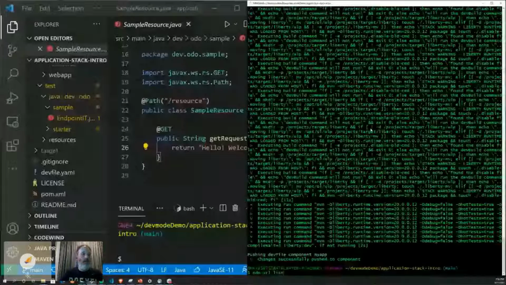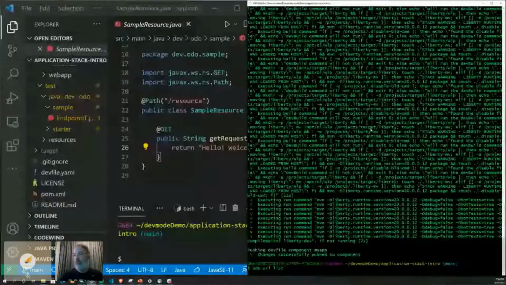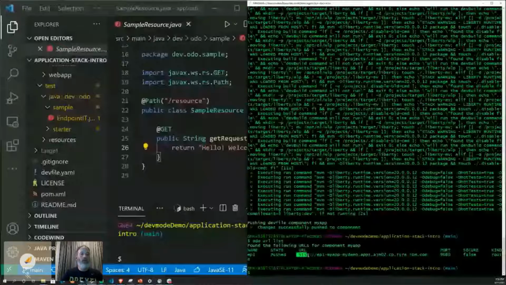So our devfile laid out a configured URL, and we can see what that URL is by issuing odo url list. Once we respond to it, we have a URL that we can put into a browser.